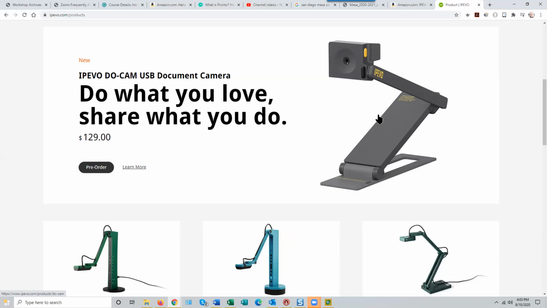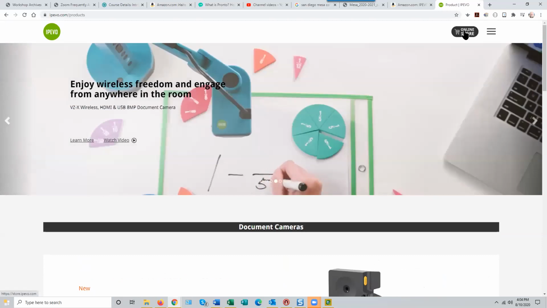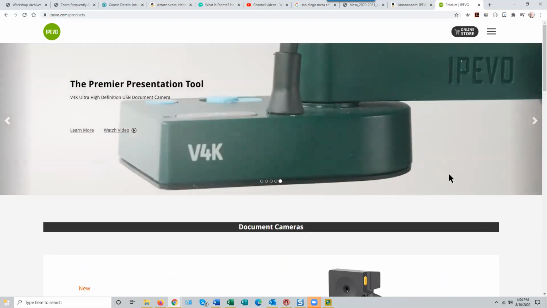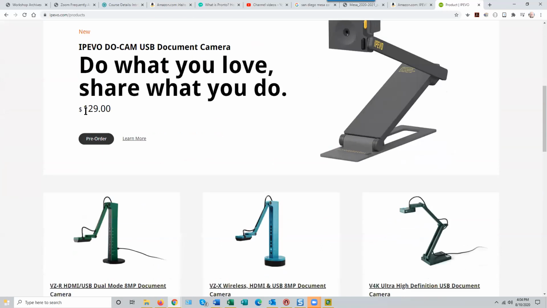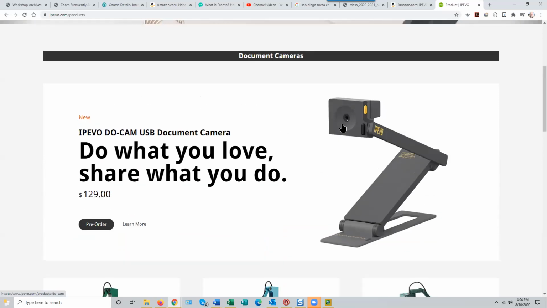But I'm a little reluctant to recommend this one right now. But somebody was able to get it right away by buying it directly from IPEVO, from their online store. I can't imagine they won't fix any problems they have with it, but it's irritating to spend $129. This one's also a little more expensive. Small and cute don't come cheap. But their stuff in the past has worked exceptionally well. This one I'm using, I've had for 10 years, and it's still going strong. So I don't know whether I recommend buying that one right now or not. They're supposed to be doing a firmware update that you can download and install, but I'd be inclined to wait until I got that sorted out.